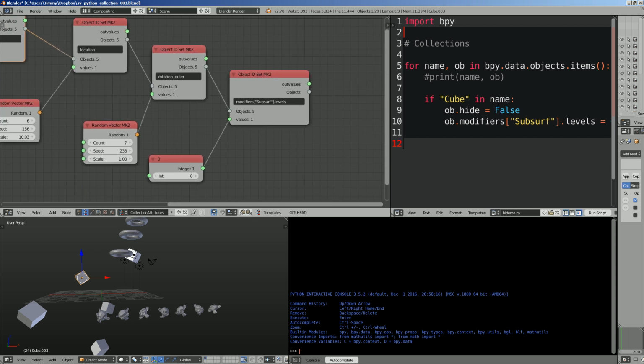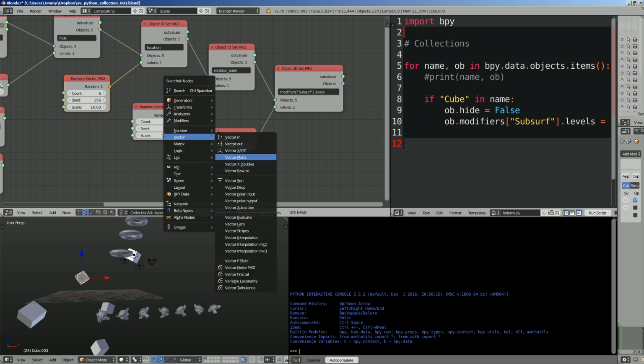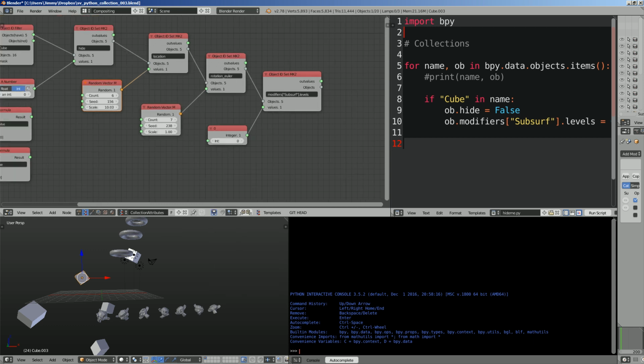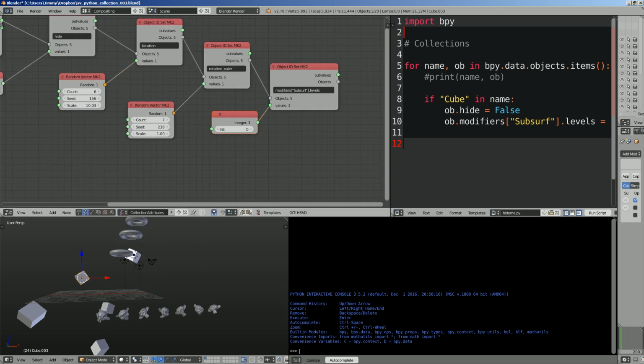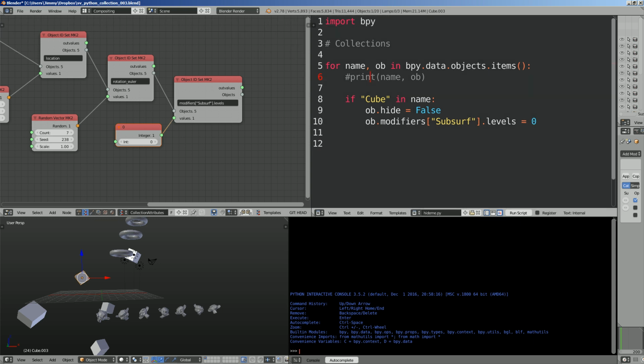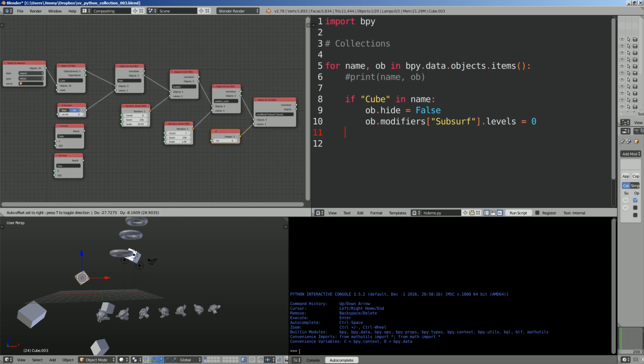And say you want to do randomization, a random vector, and you want to use noise, just like inside Sverchok, how do you do it? You simply look at the source code, because Sverchok is open source. Sverchok and Animation Nodes are open source. You can look at the code for each node, study it, and then use it inside your Python script. Suddenly it all makes sense. And yeah, that's how we can take advantage of nodes to learn more about code for our workflow.